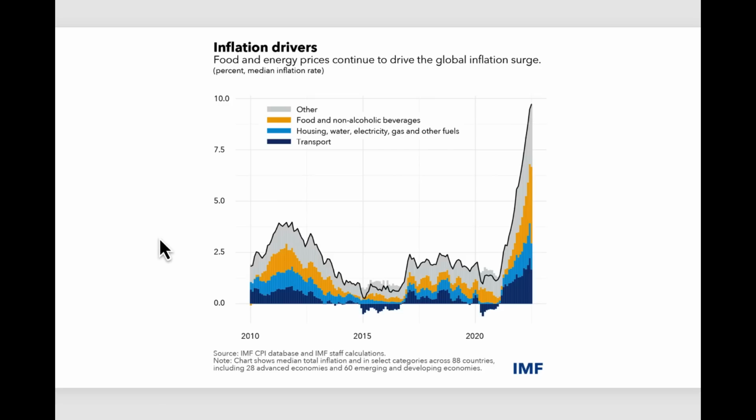This is what really drives inflation in our economy, food and energy, and this is why they exclude it from the core inflationary numbers. Look at what's happening to food, housing, water, gas, utilities, and transportation going through the roof. And there is no sign of a hinge or a pivot point forming right here. So again, keep your eyes on the data, keep your eyes on the big picture, keep your stops in place, and stay tuned for more as I continue to report back to you 2 times a week.